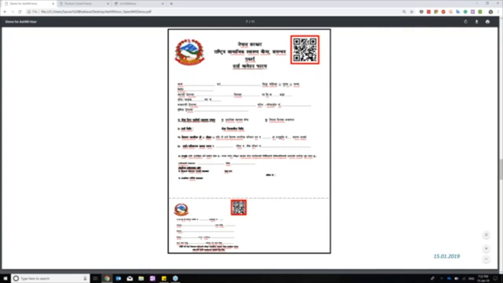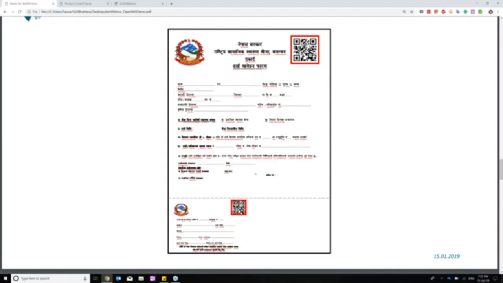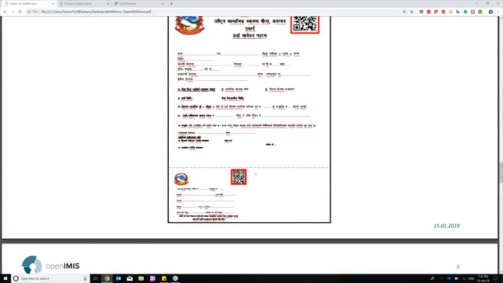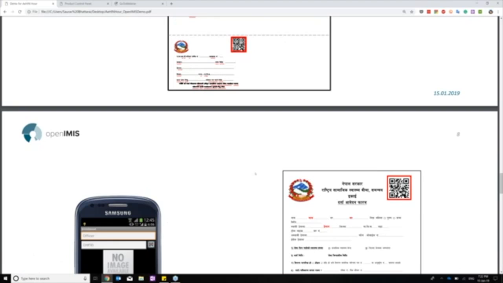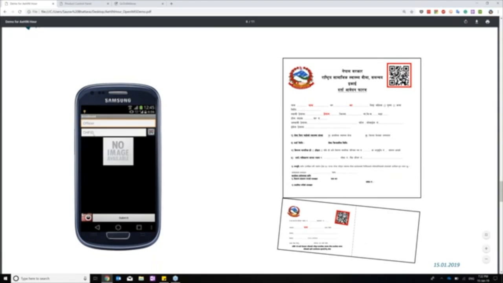They scan this QR code using the Android app and then take a picture of the person being registered with the same app, and then they send it to the OpenIMIS server. So what happens is, as you can see, this is the app. They enter the information about the agent or the officer who's on site. The CHF ID, this is the insurance ID that shows up after the QR codes are scanned.